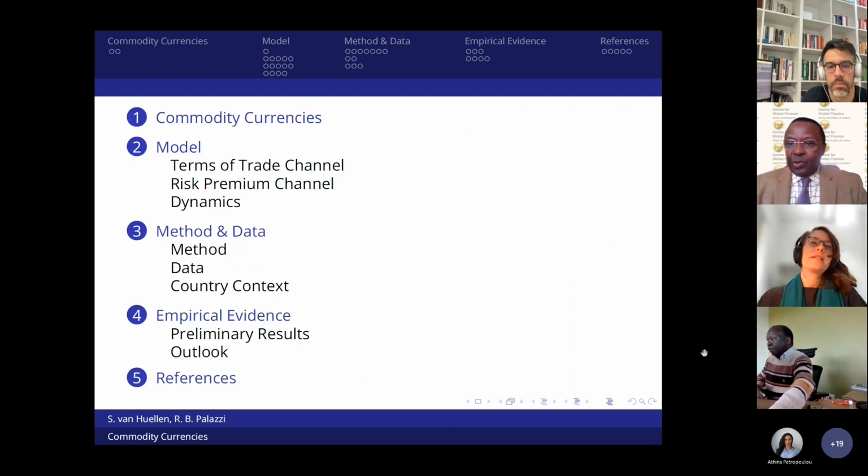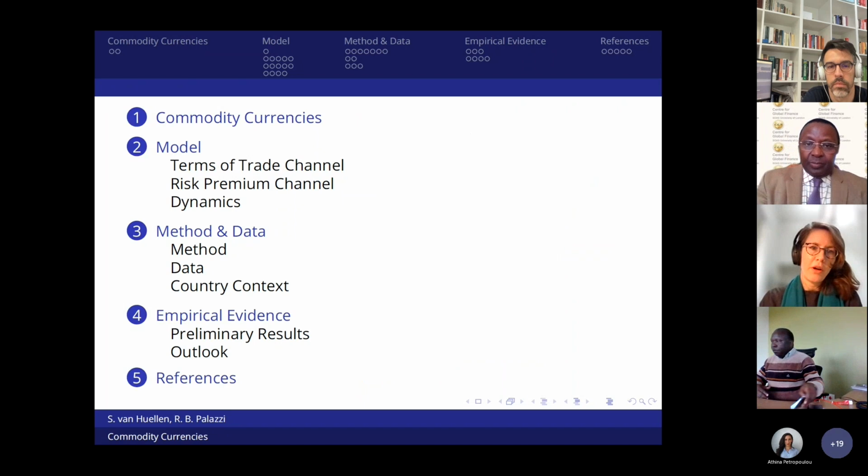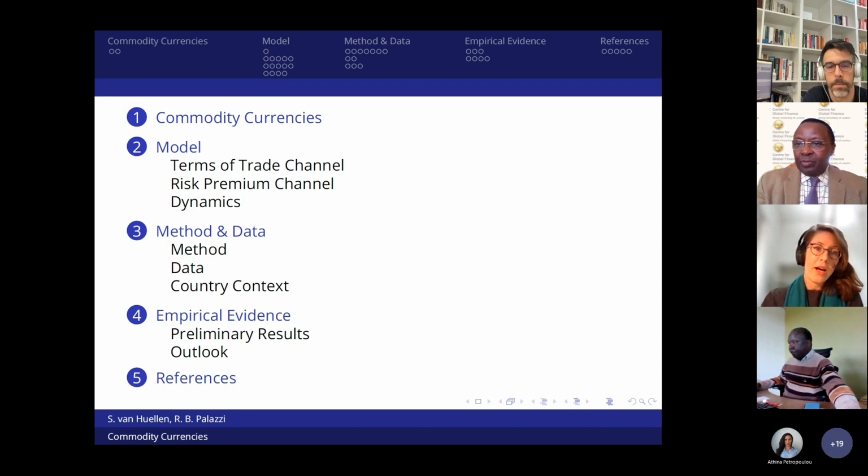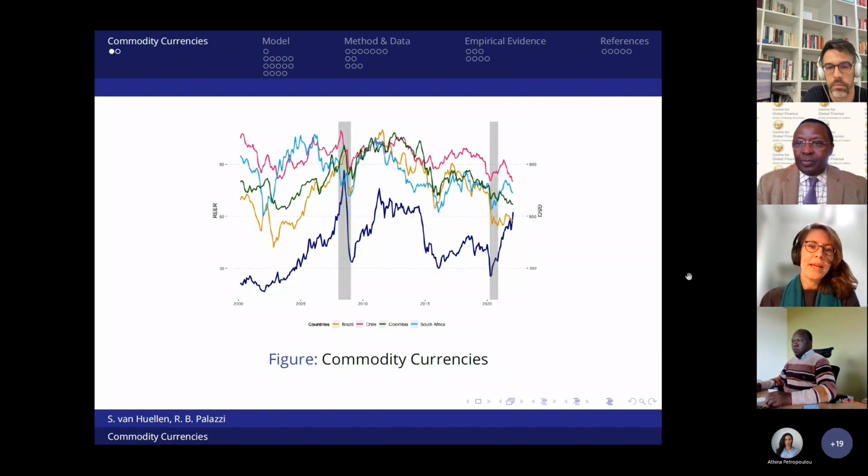I will start the presentation and then Rafael will take over halfway through. I will outline a very brief motivation as well as the theoretical model that we used in order to motivate our empirical analysis. Rafael will take over the method and data section and then the empirical evidence, and we will then have a brief discussion together at the end and invite you for comments and questions. So please keep them to the end to not interrupt the flow and also give equal chance to everyone to ask questions.